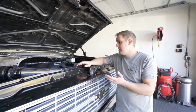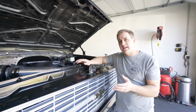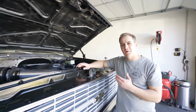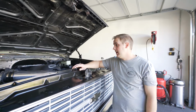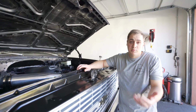But up here in the engine bay, we did our best to rewire everything and loom everything up really nice and tight. You'll see we tried to run one thick loom all the way down the driver's side, but we replaced a whole ton of wiring, like headlight wiring and all that kind of stuff, so you're not getting a bunch of crusty wiring in here. It looks really nice, really clean under the hood. Whoever wins is going to be able to take this thing to a show and not be embarrassed at all. I think the truck is beautiful.